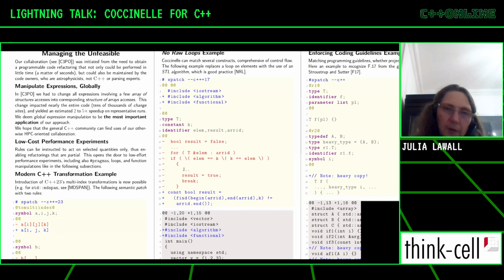We care about some parts, and some other parts we don't care about, so we say dot, dot, dot. But in Coccinelle, it's actually a keyword, and it means that whenever we have this Boolean result variable being declared, then somewhere afterwards, along all control flow paths, we arrive at a for loop, and so on.